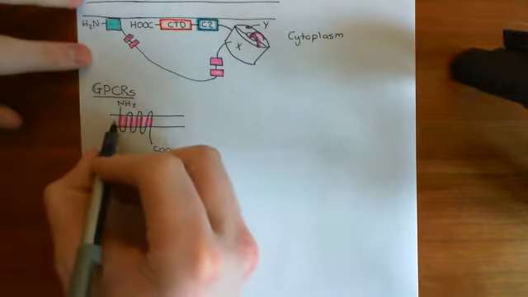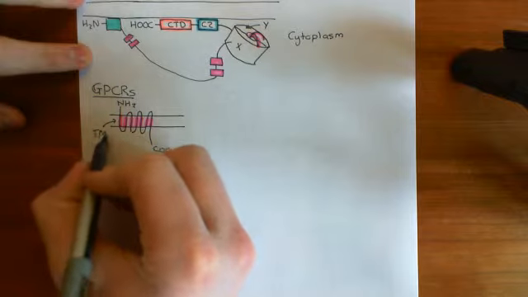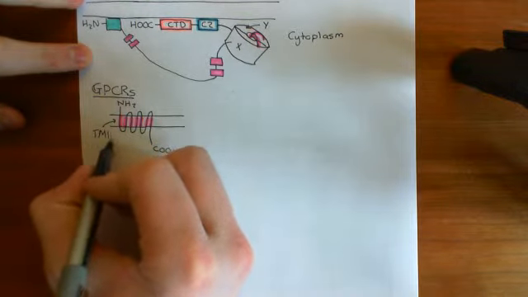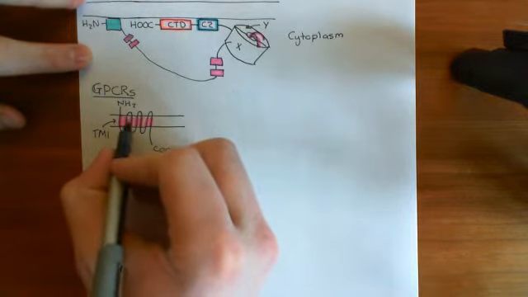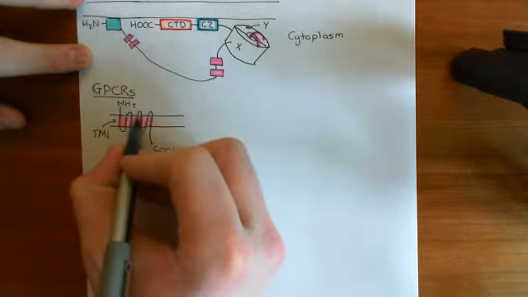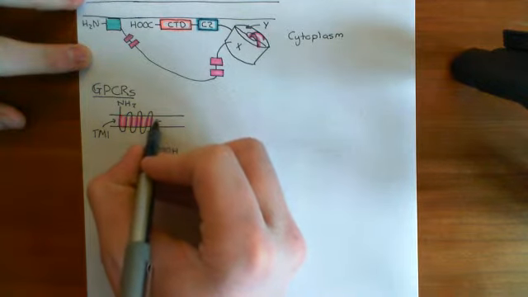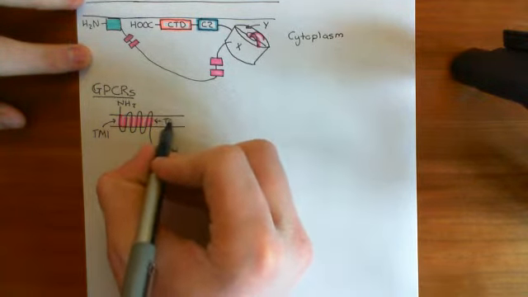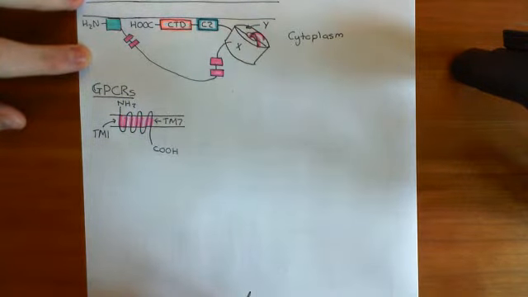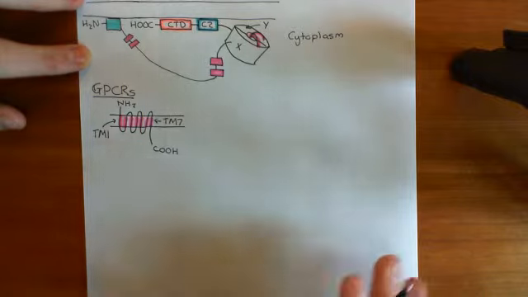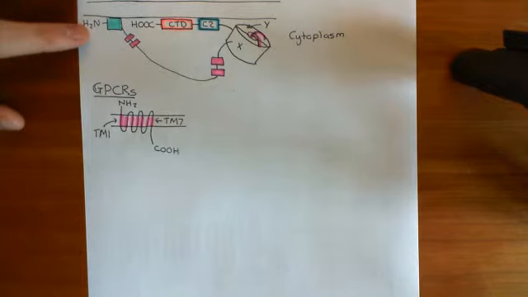The first membrane-spanning alpha helix here is known as TM1 for short, and that stands for transmembrane alpha helix 1. Then the second one will be called TM2, the third one TM3, the fourth membrane-spanning alpha helix TM4, the fifth TM5, the sixth TM6, and the seventh will finally be TM7. I'll just label up the first and the last, because if I try and label up all of them it will get tedious and also very crowded. Let's now talk about other domains other than the membrane-spanning alpha helices.